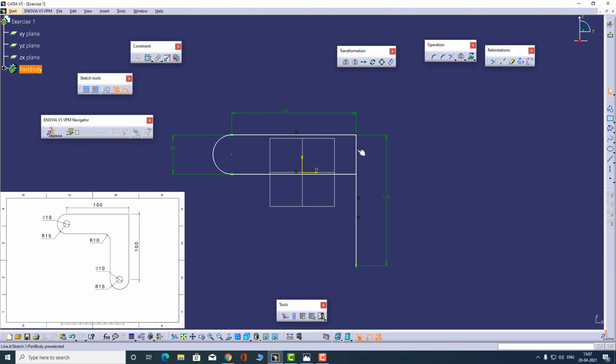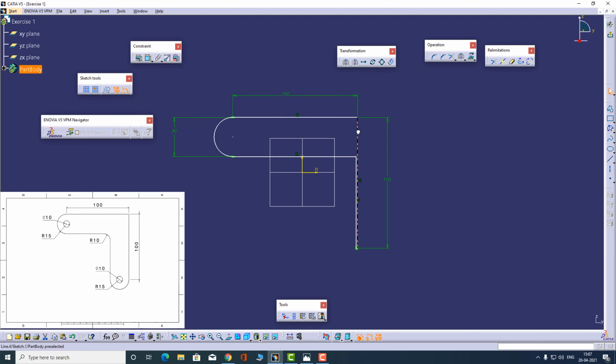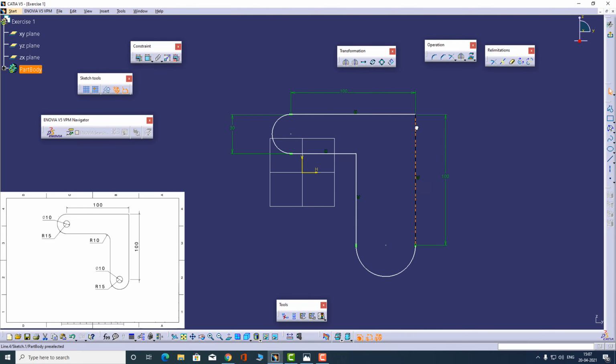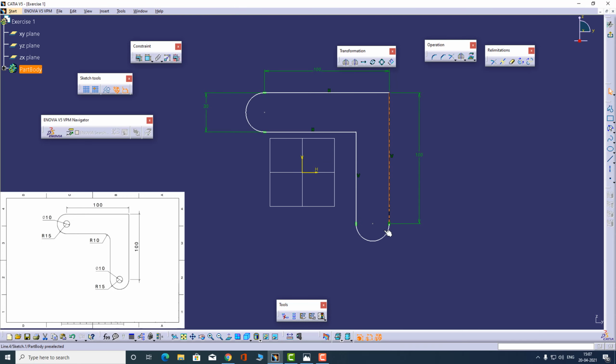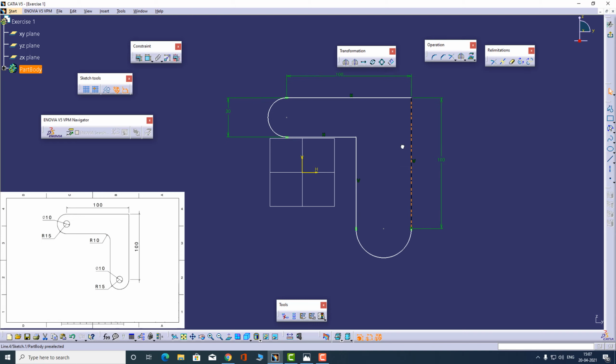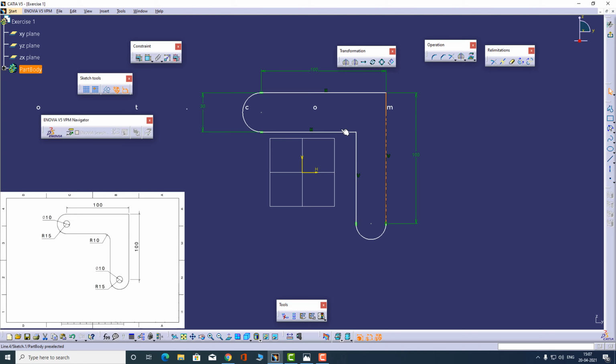But now you can see that it's moving in space, right? Can you see that it's moving in space? Okay, let me come to that later. But can you see that this circle is actually changing in its dimension, but this circle is not, because I have applied this 30, right? It's this 30 dimensional constraint.